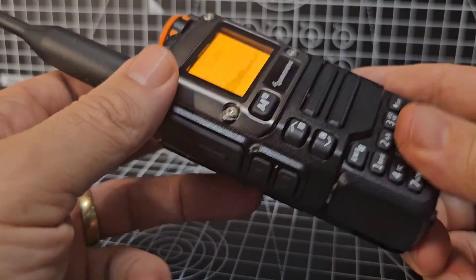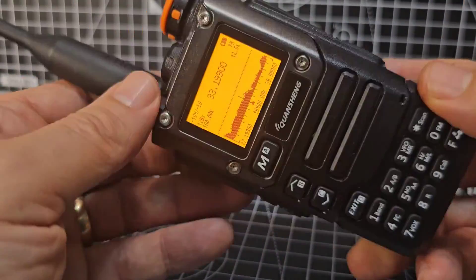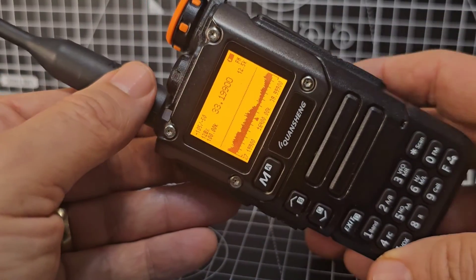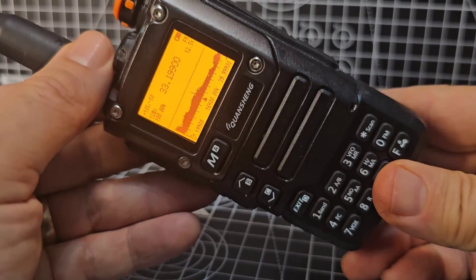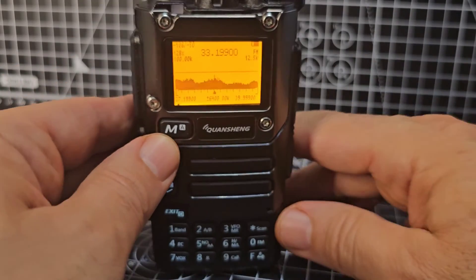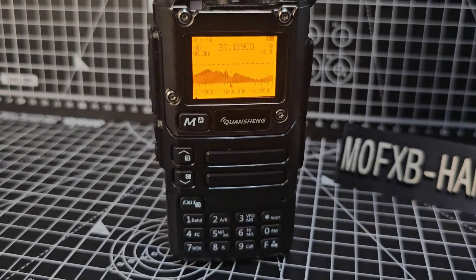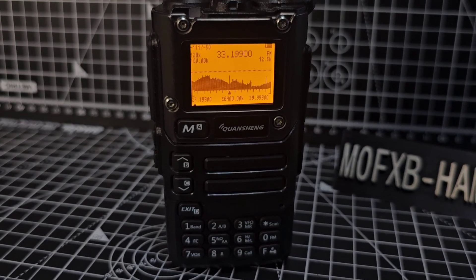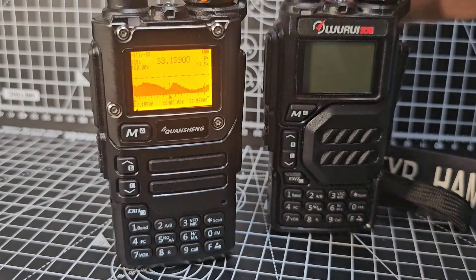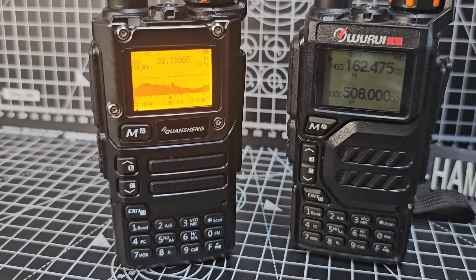There's a lot to it, but it's such a cheap radio with USB-C charging — everything works and sounds great. When you transmit, make sure you're not giving out spurious emissions and that you're transmitting where you're legally allowed to. Otherwise, what a bargain. Thanks to Exuma for the instruction manual, the work, and these fantastic radios. I've got a feeling these are going to be very popular for many years.